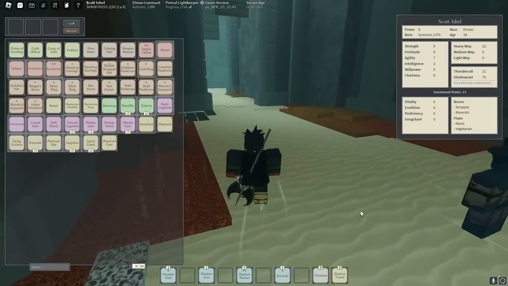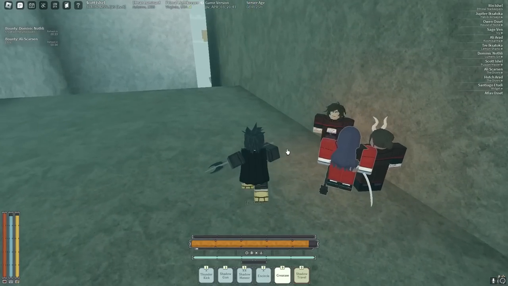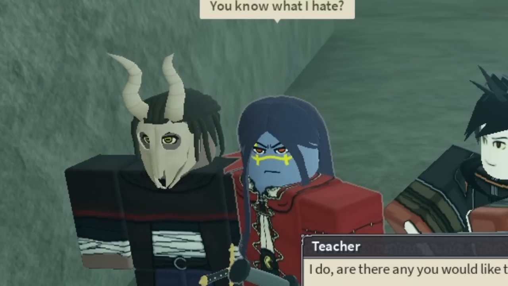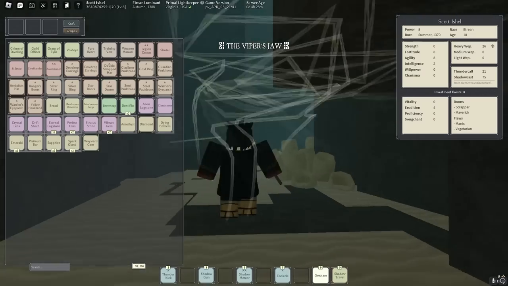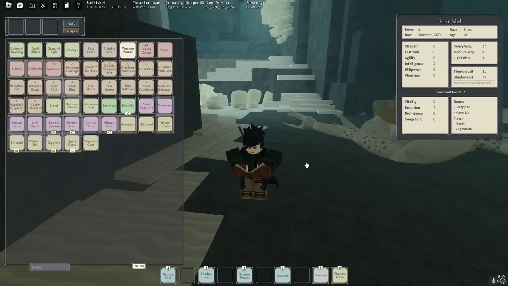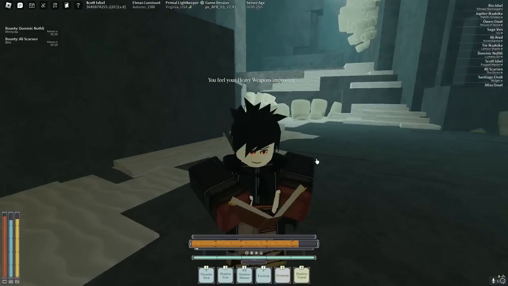Alright, okay. So I'm just gonna go to Sharko so I can train my heavy weapon, because I think I've done enough bounties. Oh, it's the teacher again. Bro, this NPC is super rare. Why do I keep finding him? Alright. Anyways, we're at Viper's Jaw, and let me just farm my heavy weapon real quick. Oh. Okay, we got like 3 points out of that, I think. Hopefully. We got 1 point out of that.